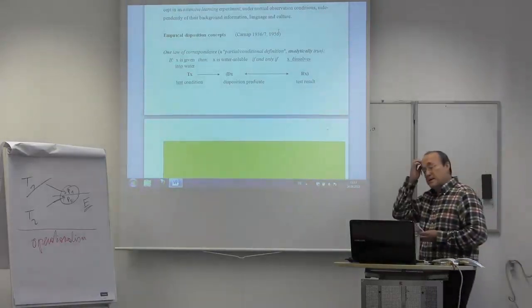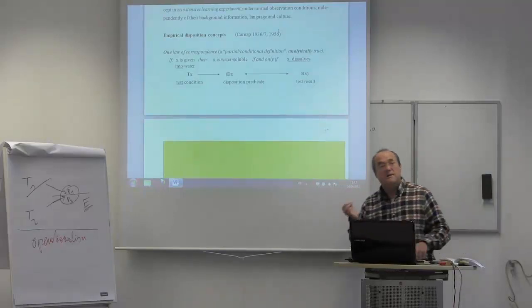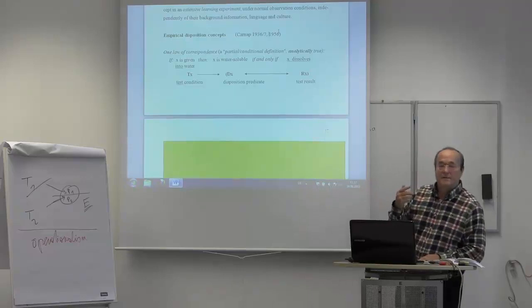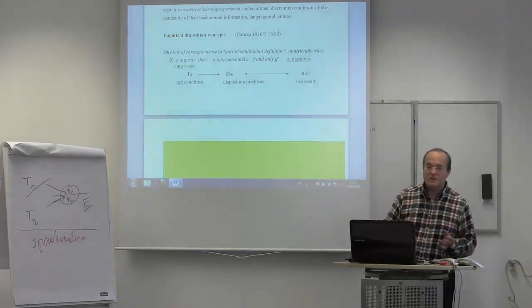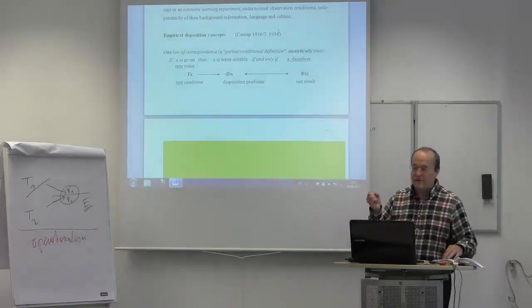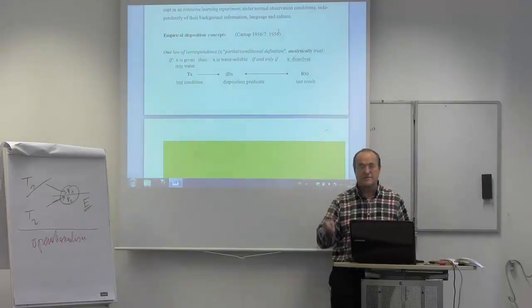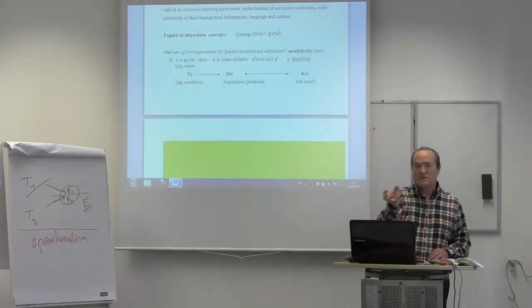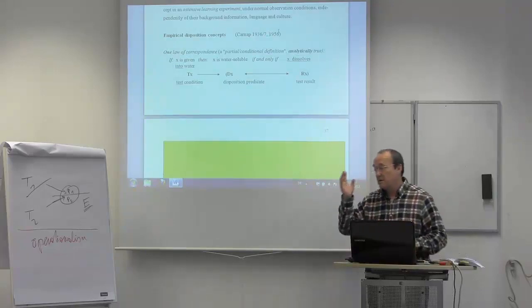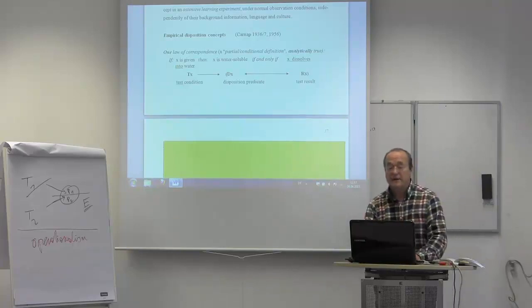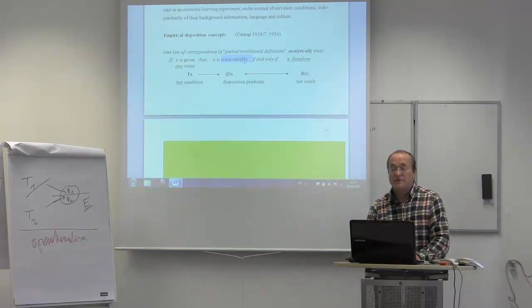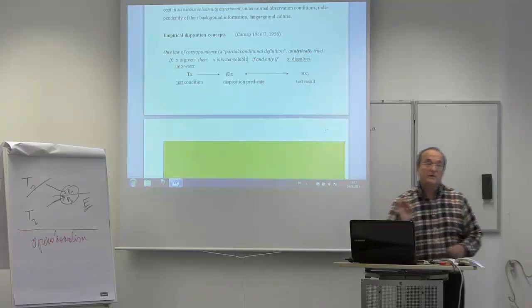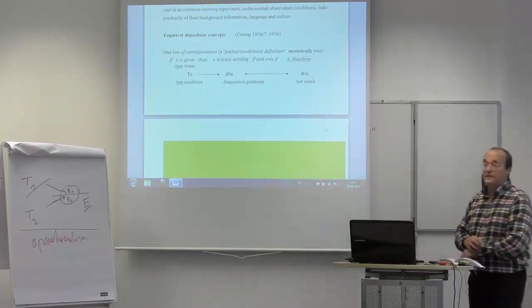So as I said already, an empirical disposition cannot be ascertained or perceived by an act of pure perception under normal conditions. You have to do something with the object which has the disposition. So this is different, right? If I perceive that the object has the color red, I don't need to manipulate the object. I just have to have light. But if I want to find out whether something is soluble in water, water soluble, right? This is now the disposition concept. Then I have to put it into water and see whether it dissolves. So if I don't put the object into water, for instance, because I cannot put it into water, right?